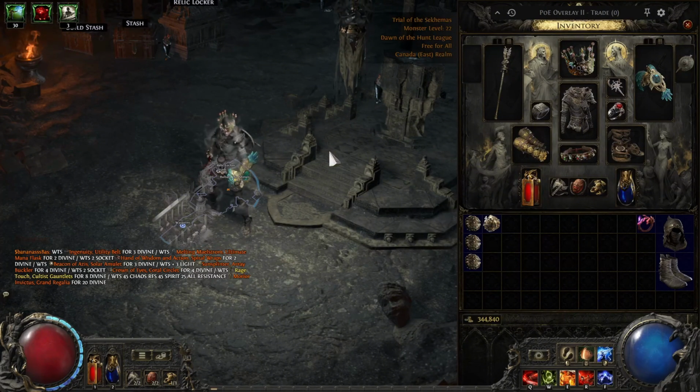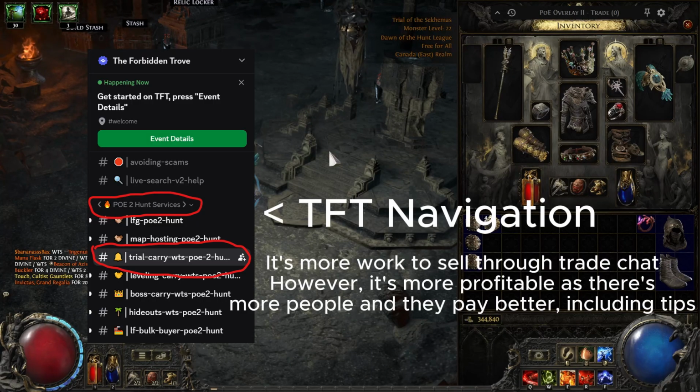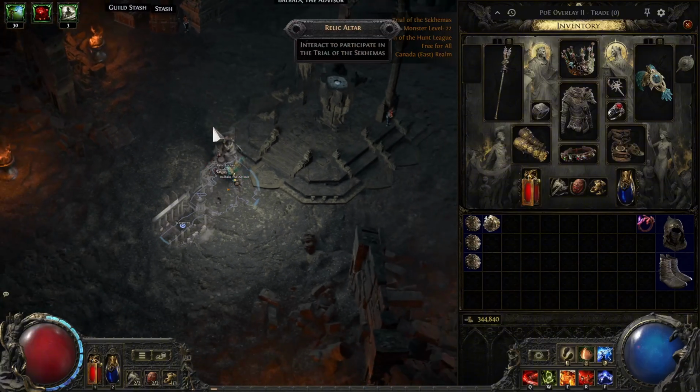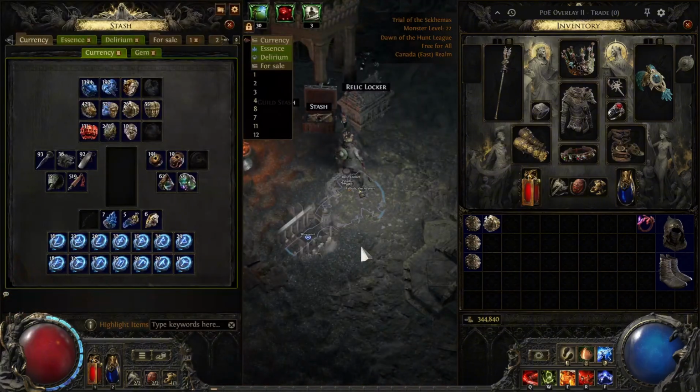So without further ado, like I said, you are able to sell carries at the Trial of Sekhemas. You can sell them on TFT. You can sell through the trade chat. One little warning I have is do not try to sell carries using global chat, because you will get chat restricted in game. I've been chat restricted twice by trying to sell through global chat. So only use trade chat and only use TFT.